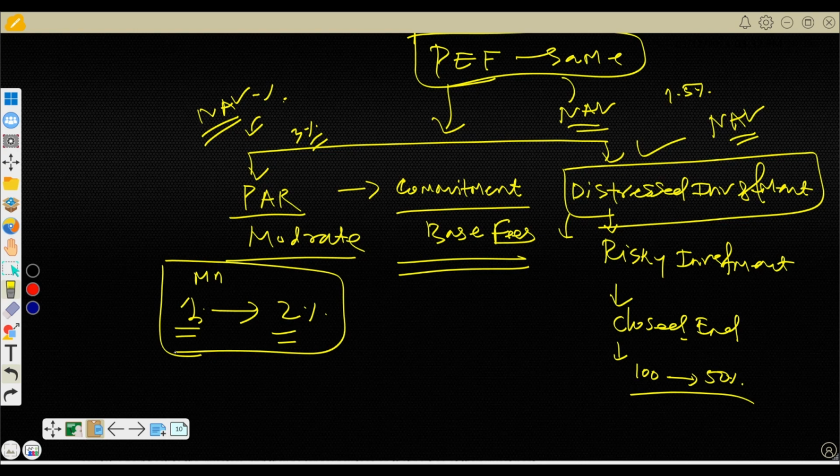But yeah, I'm done with this theoretical part. Commitment here means we'll see the commitment, and there are a number of key terms as well, so we'll see that as well. We'll continue from this commitment portion in the next session, right? But here the other closed funds or distressed funds charge fees on the basis of commitment. Keep that in mind. So we'll continue from here. I'm done with today's session.